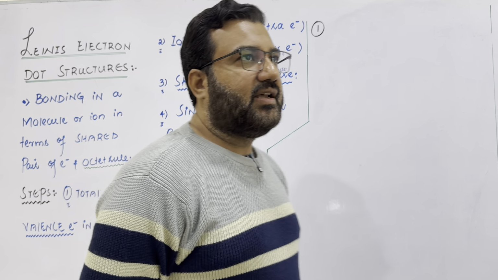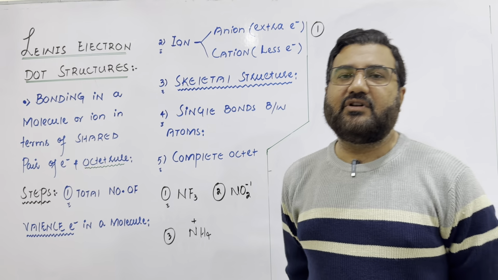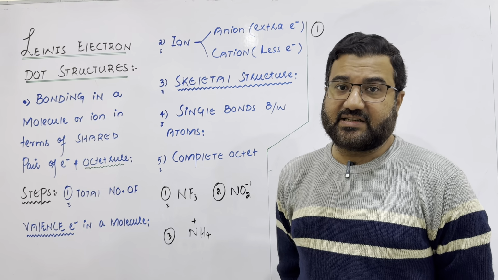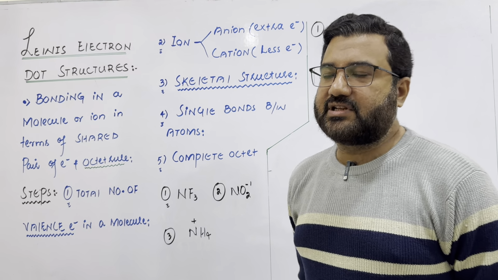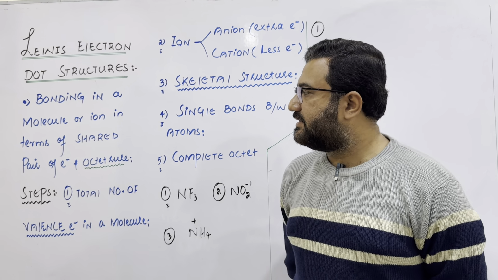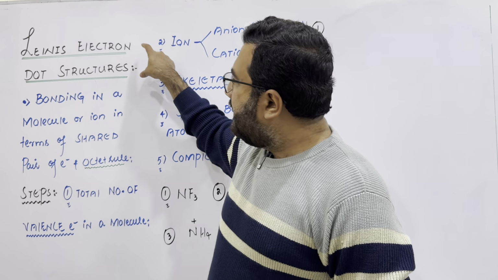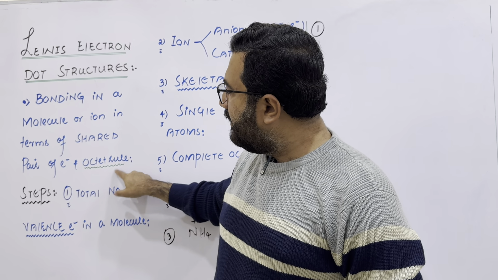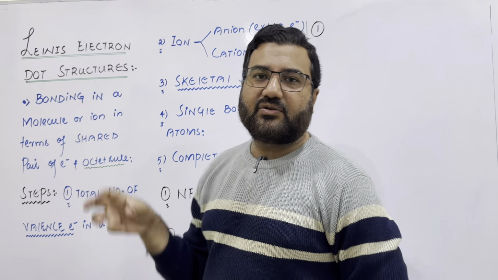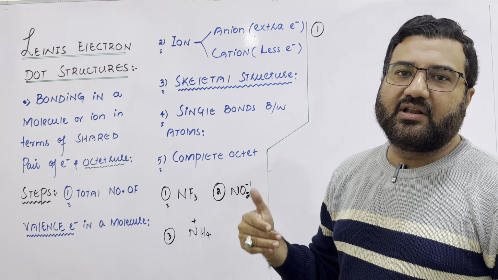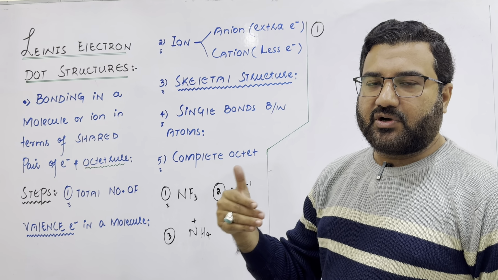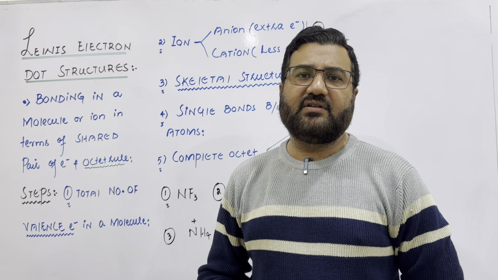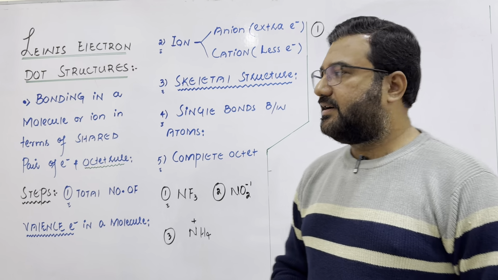but looking at the Lewis electron dot structure, you will never be able to decide the overall behavior or chemical reactivity of a molecule. But still, the idea of bonding becomes clear by looking at the Lewis electron dot structure. While you will be writing down the Lewis electron dot structure of any molecule, keep one thing in mind: this structure is based on the octet rule, meaning every atom in a molecule should get 8 electrons in its valence shell except hydrogen, for which the duplet rule is applied.